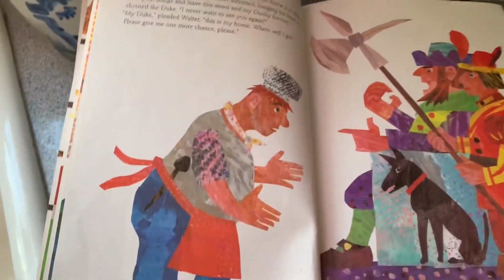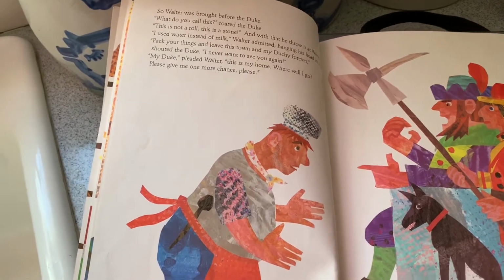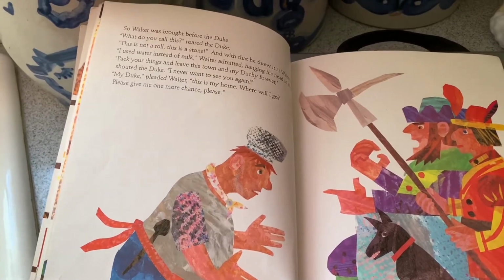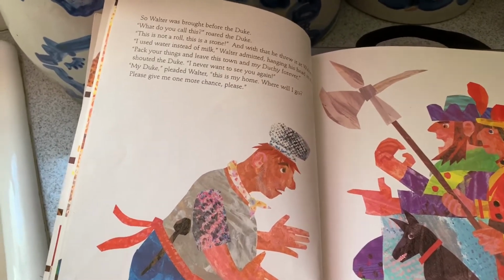"So Walter was brought before the Duke. 'What do you call this?' roared the Duke. 'This is not a roll. This is a stone.' And with that, he threw it at Walter." I think he's being reactive, don't y'all? "'Pack your things and leave.'" Oh, wait a minute. I missed the sentence.